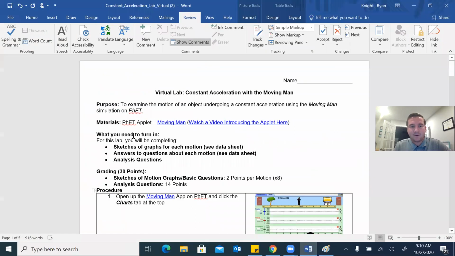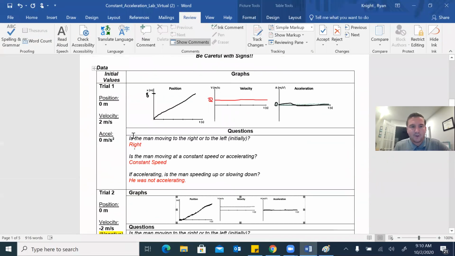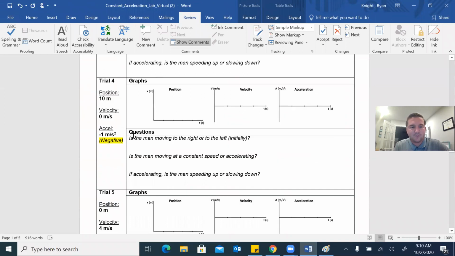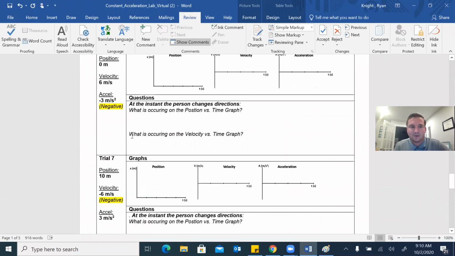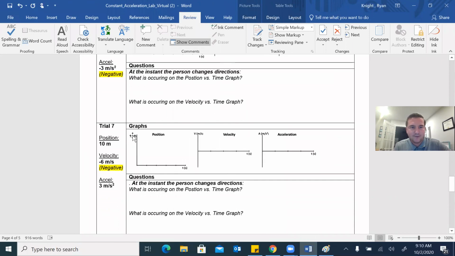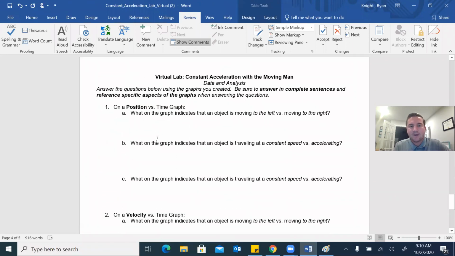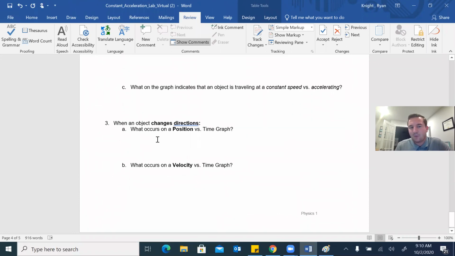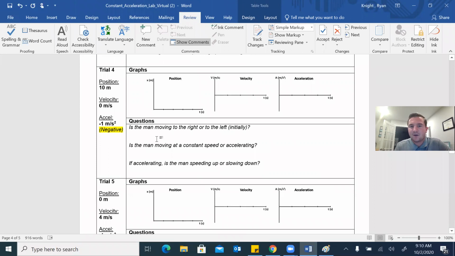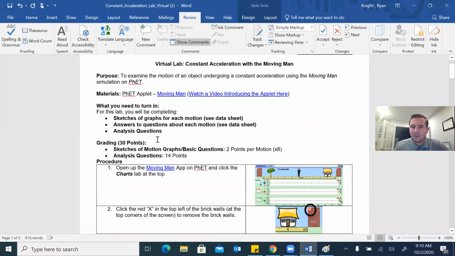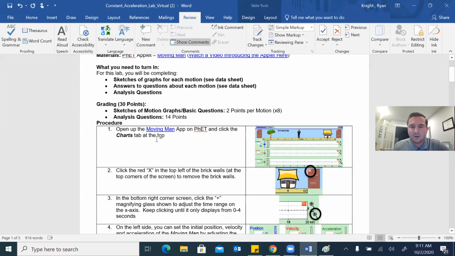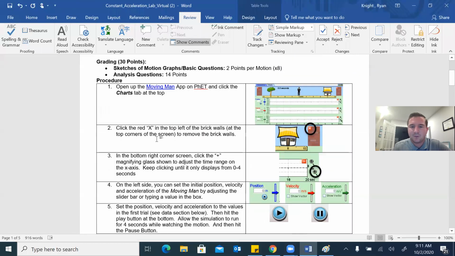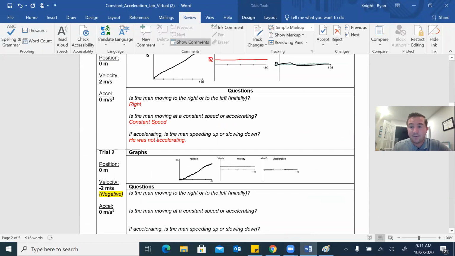So just to show you, when we go through here, 1, 2, 3, 4, 5, 6, 7 trials. Actually, 8 trials. I renamed this one wrong. That should be trial 8. So there's 8 trials to do, and then 3 analysis questions with a couple parts at the end that I'd like you guys to answer. Hopefully it's pretty straightforward, pretty easy for us. I think I have it due at 11:59 tonight. But like I said, if you're really working on this and doing it quick, you should be able to get it done way before that. All right.